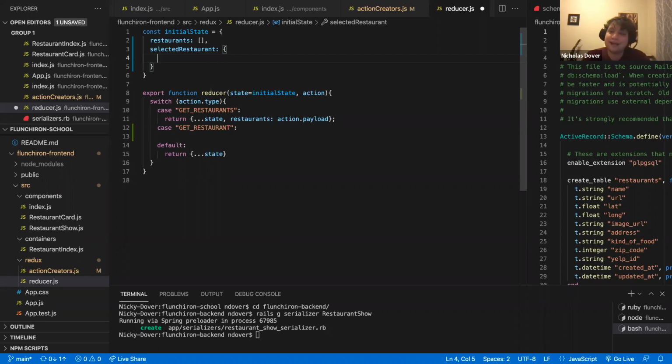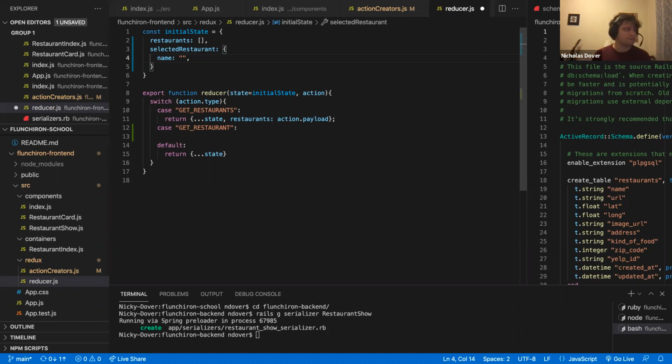And storing it as a selected restaurant makes it so that we just have all of our restaurant data in one place. This is as opposed to our restaurants array, which is used by our index. So this is going to have all of the data that we need to make this work, and we're going to give it the nil case. And if it's a little bit unclear right now, it'll become more clear when we have this working. But right now, all we're doing is we're setting a restaurant in our state.